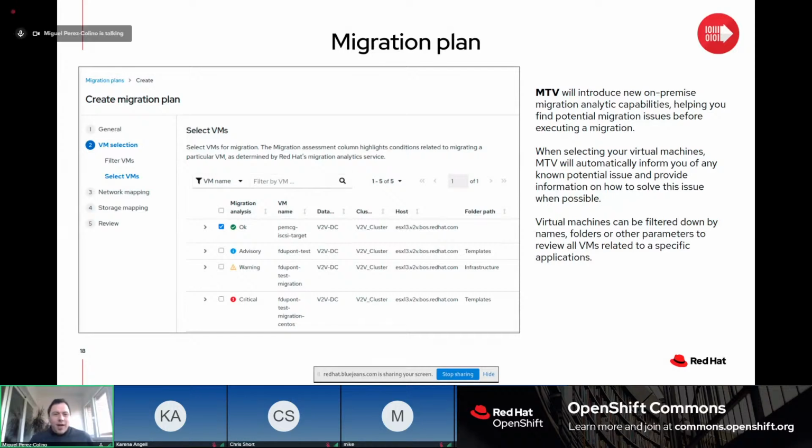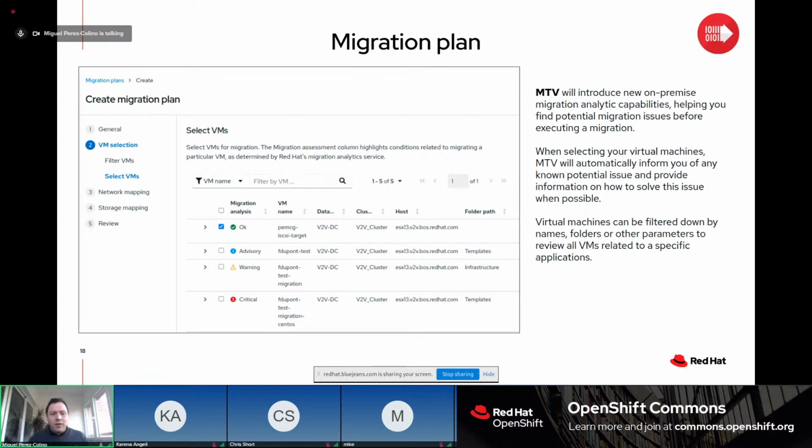Okay, I'll keep going. Please interrupt me if there's any question coming in the chat, or if you want to ask anything. So next step. We have the maps, so we create the migration plan. This is where we select the VMs. Of course, we have all the ways to filter the VMs to make it easy to select the ones we want. Many customers that I've visited and worked with have their own naming structure, so filtering by VM name is usually very common and very easy. But you can also filter by data center or cluster, and get a set of VMs that you want to migrate together.